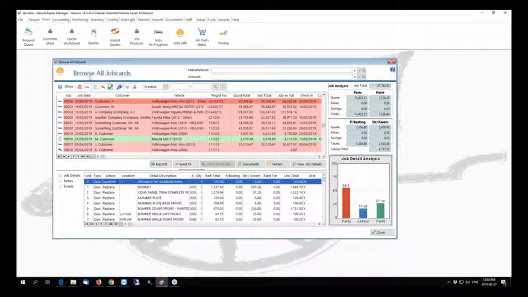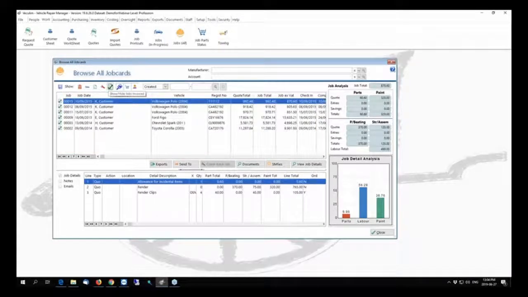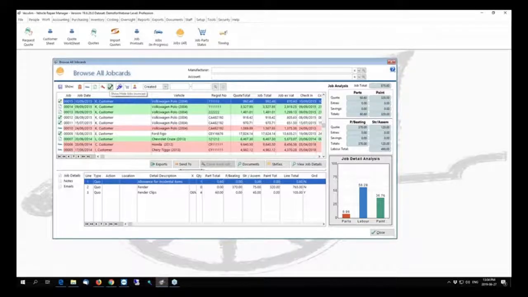So to start us off, I'm going to look at the show icons on the left-hand side here. Now we've developed a little bit of a quicker sort feature for you. So for example, if you take a look at the icon that I'm hovering my mouse over at the moment, those are all the jobs that have been invoiced. Now to use these show icons in the manner that we're going to do today, if I right click on that icon, you will only see all the jobs on the list that have already been invoiced. All right. If I right click on it again, it brings back everything as it was.